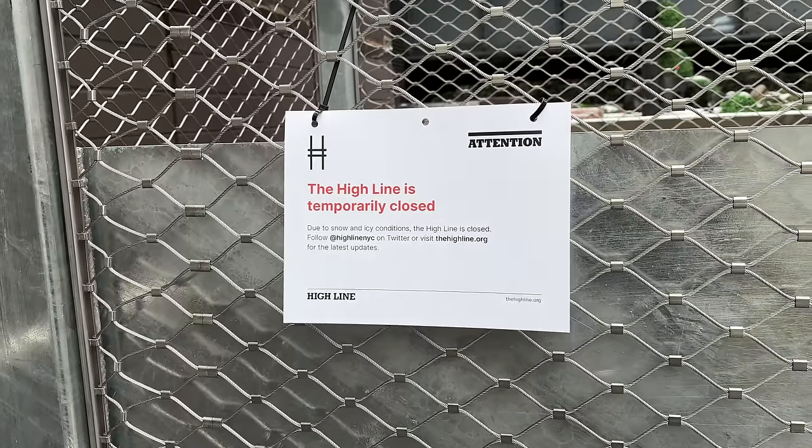It is day two of the iPhone photo challenge for me and we are in a bit of a change of plans, because my next location was going to be the High Line but every single entrance is closed. So what can you do? On to the next — I'm going to see where I end up. There are endless pictures I could take here in the city so we're fine.